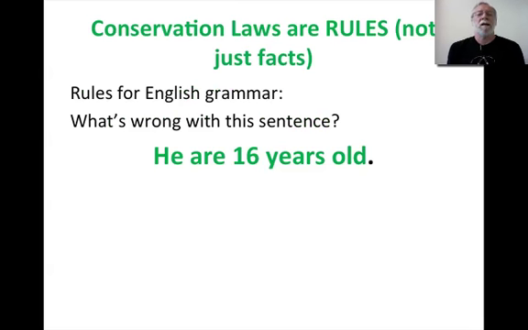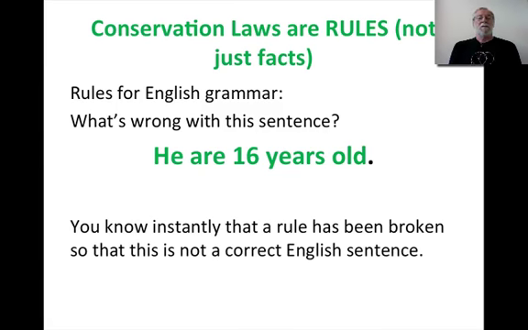So, the idea that conservation laws are rules and not just facts. If you think about something like this sentence here, you probably haven't thought about verb, noun agreement for many, many years, and yet instantly you can see that there's something wrong with this sentence. Here, "16 years old." You know instantly a rule has been broken, and so this is not a correct English sentence. So that's how rules work. They're often working in the subconscious, and you become aware of them when you see them broken.